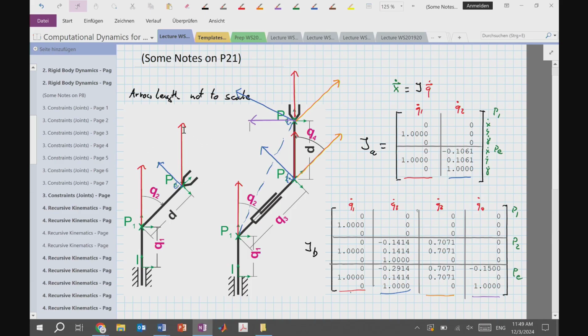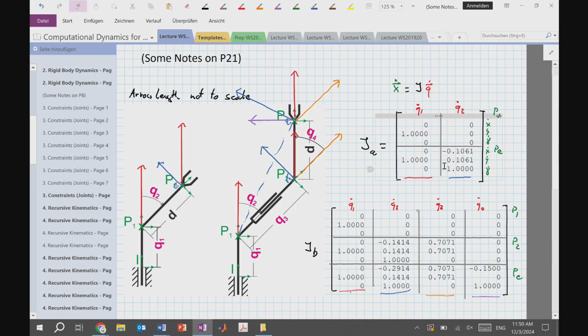What we could do also is we look at these 2 arrows, right? These are the directions in which PE can move. And we nicely see they span a 2-dimensional space. We could also look at the Jacobian of this body, PE. We would have to look at this bottom Jacobian, and we would see there's 2 vectors spanning that motion space. They are linearly independent, so the rank of that Jacobian would be 2. And it cannot be larger because it only has 2 columns. So there's no way we're going to get more than 2 directions of motion.